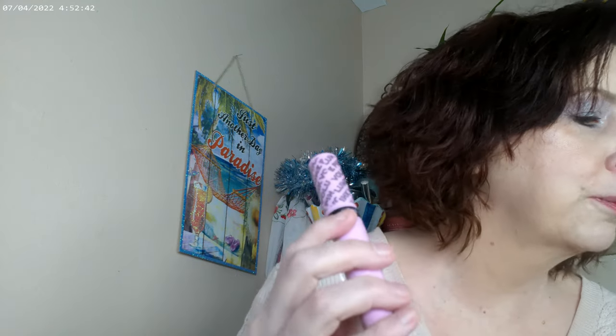I went ahead and used a Revolution pink volume mascara — I actually didn't realize it was a pink mascara when I got it; I thought they just had different packaging options. That didn't quite work for me on its own, so I went ahead and mixed it with the Essence volume stylist, so I have a combination of these two.